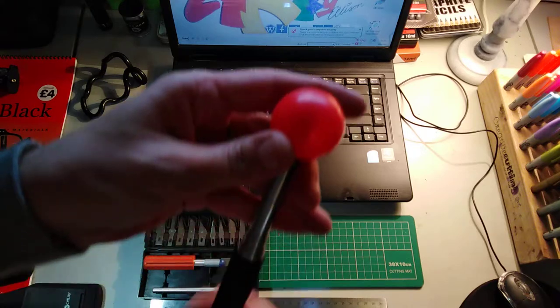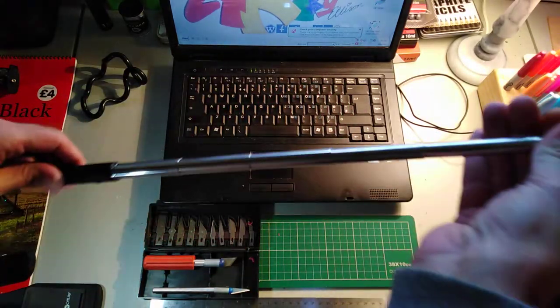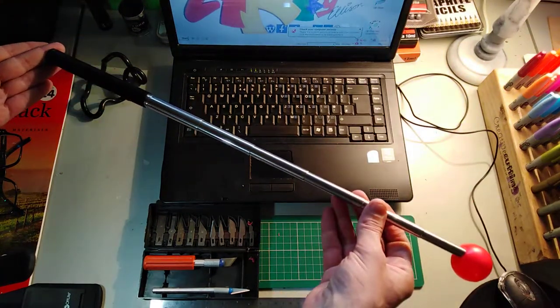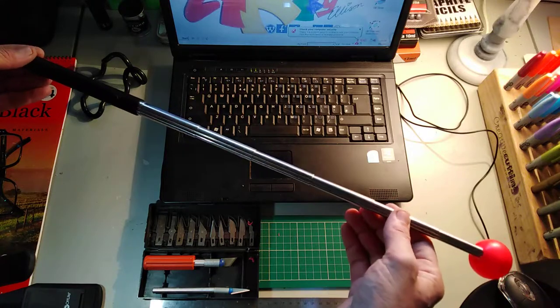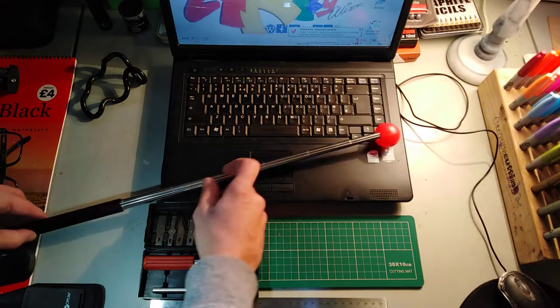There we go, this is going to need a bit of super glue on this one, but there we have, from an old ball, a craft knife, an old selfie stick or piece of wood or old brush, and there you have your own artist's Maulstick.